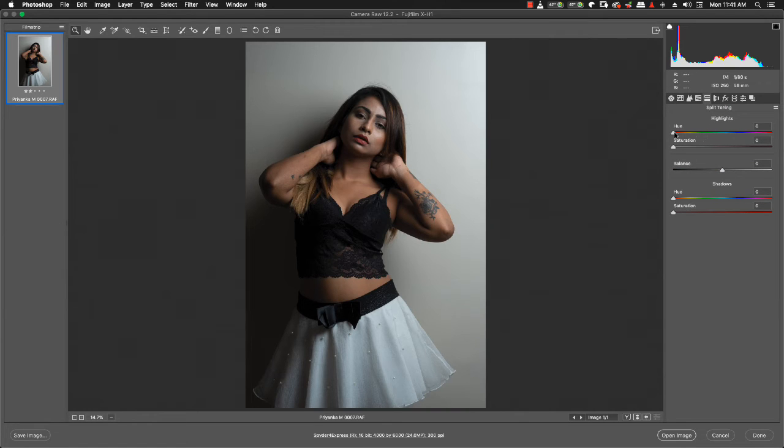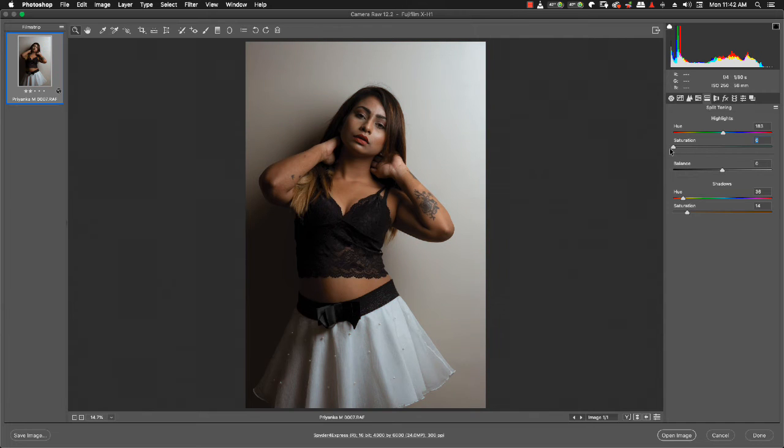So I could very easily go into split toning, and I can put my highlights into cyan color and bring up the saturation, and do the same for the shadows, just that I would be warming up my shadows. So I could have this look.